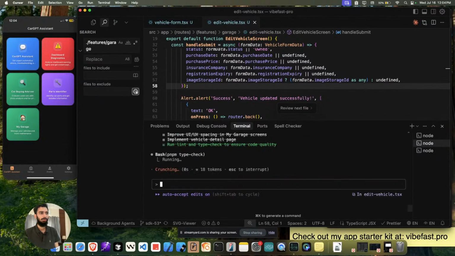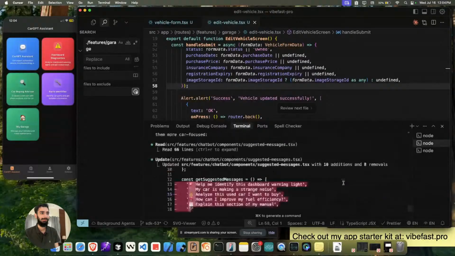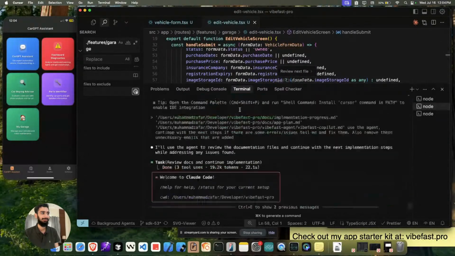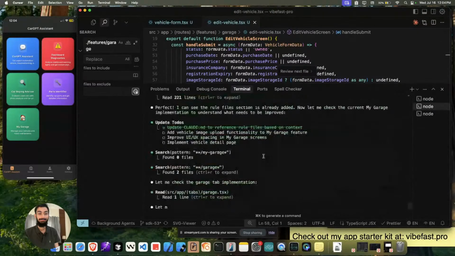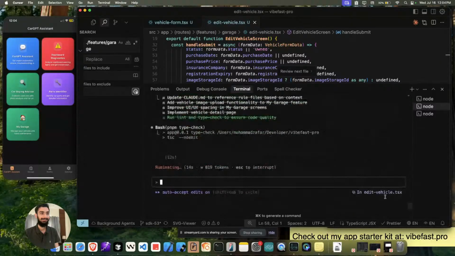I think the linter won't work right now. Oops, oops. Look, what happened to Claude Code? Oh my God! Stop! Look at that.